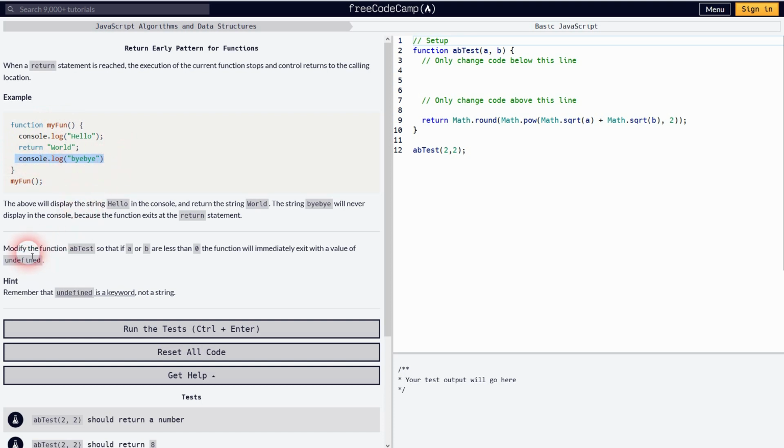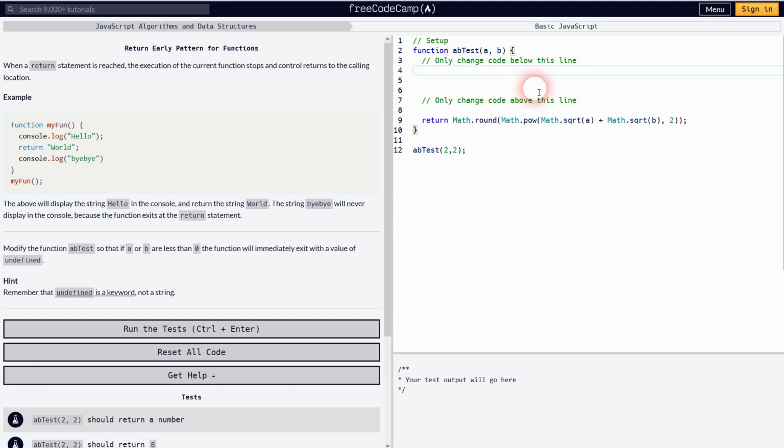Let's modify this function abTest so that if A or B are less than 0, then the function should immediately exit with a value of undefined. You can see that below the comment on the right hand side there is a math operation, so return Math.round and so forth, and it won't get executed if we just write this code.